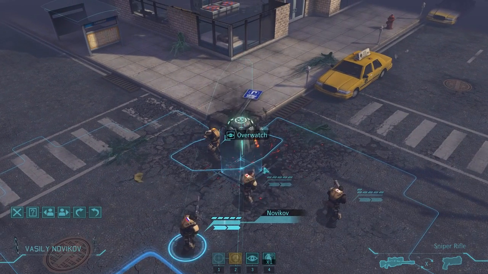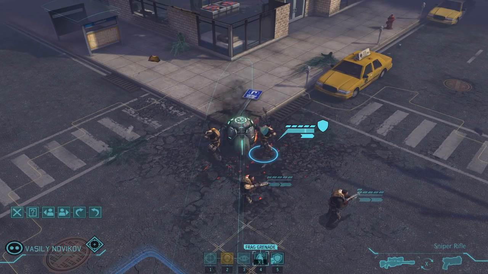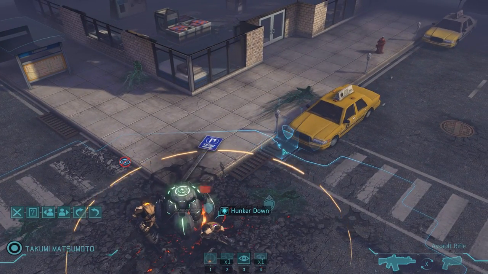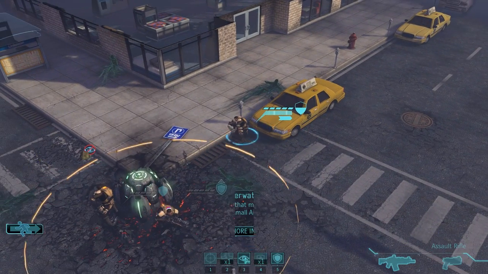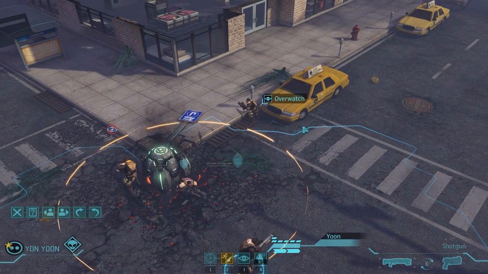And Novikov, you are also going to move up onto the other side of this funny-looking thing, and you can't do anything because you don't have snapshot yet, so you're going to hunker down to make sure you don't get killed. Matsumoto is going to move up to this car on this corner here and hope nothing pops out at us right away. Good. Cars are dangerous to hide behind, because if enough people shoot at them early on, they can explode still during the enemy's turn. But they're better than nothing.